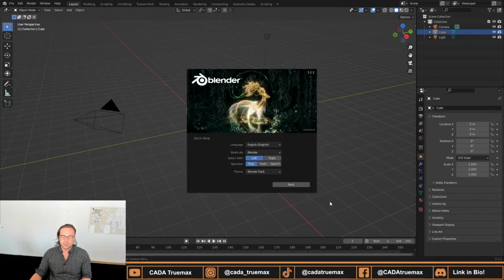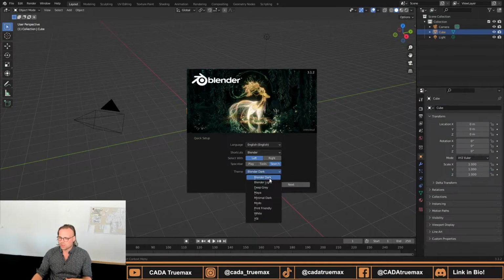So this is Blender. If this is your first time opening up Blender, this is your quick setup menu. There's not a lot we need to do here. The only thing I would suggest for beginners, and this is also a thing I generally do, even though I'm not a beginner, is I change the spacebar function to search, because the search function is really good for beginners, intermediates, or more advanced users. If you can't quite remember where something is, or if you don't know what a function is, you can press space and type in search. Normally it's on F4, if I remember correctly. And if you need to play, it's shift space anyway, so that's a fairly easy hotkey to have at all times. I tend to think the search is better used there anyway.